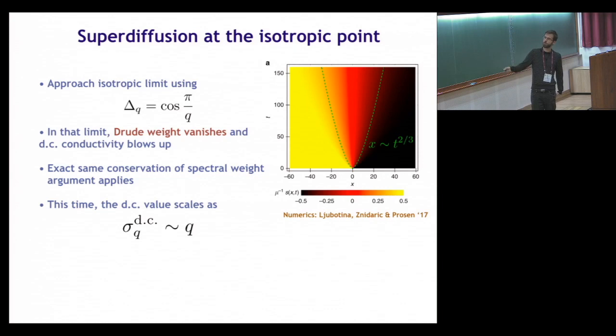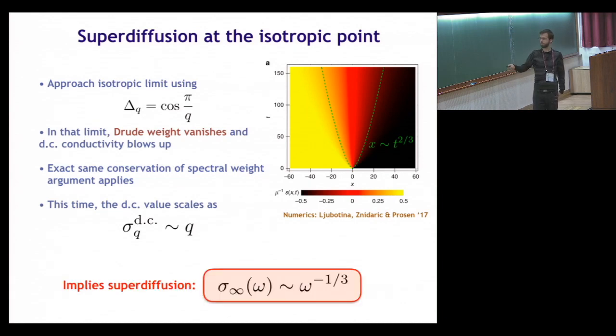If you just go back to my formulas, now you have an exponent 1 instead of 2. You plug it in there, and it gives you exactly this right away: you have to have omega to the minus 1/3. As far as I know, at least to my taste, it's the cleanest derivation of that exponent. There's almost no assumption. If you believe this result, and you're okay with the fact that I only assume 1 time scale, which I think is perfectly reasonable, you get this immediately.